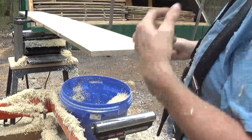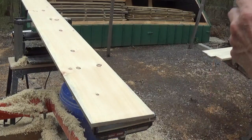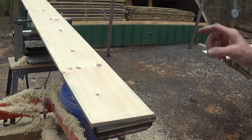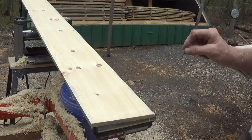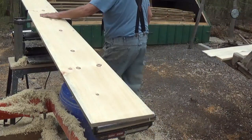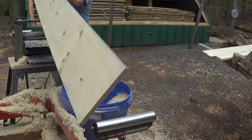And this is why, again, depending upon the wood, depending upon the planer, depending upon how well you've stacked it, you want a full inch of wood to play with, because we had that extra 1/4 of an inch to plane off to be able to get the cup out. The board is relatively planed all the way down, and now we've got a nice board there.